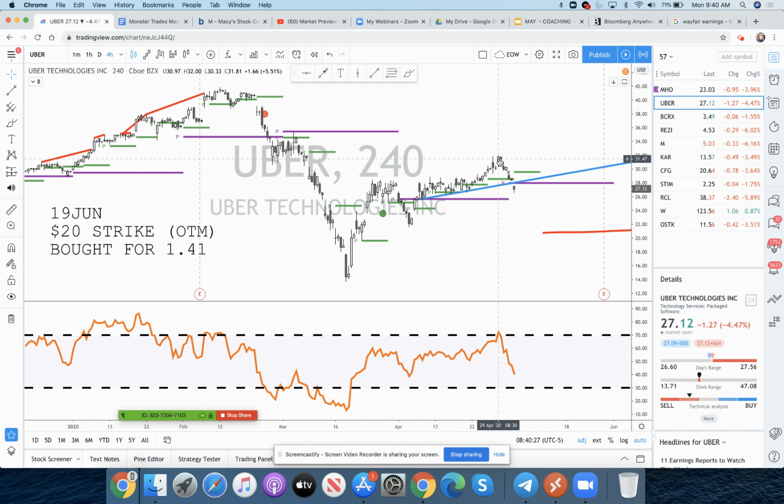That's where it made the most sense to do the trade. But I'm okay here. I think at this point, with Uber, I don't think my trade can be profitable. I think I can at best break even on this trade, unless we fall to 20 bucks. I have until June, which is not enough time. Gosh, it wasn't a really great trade.